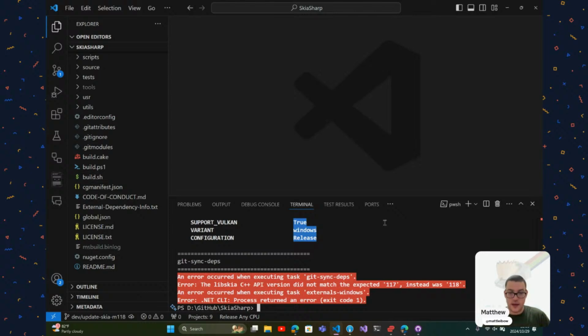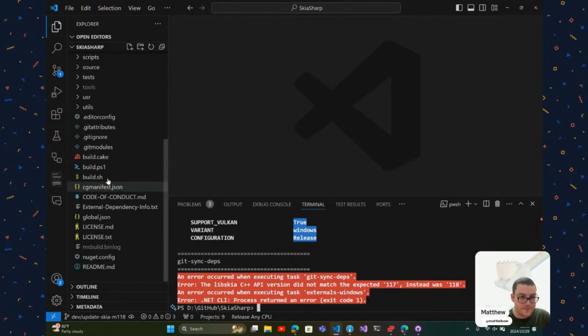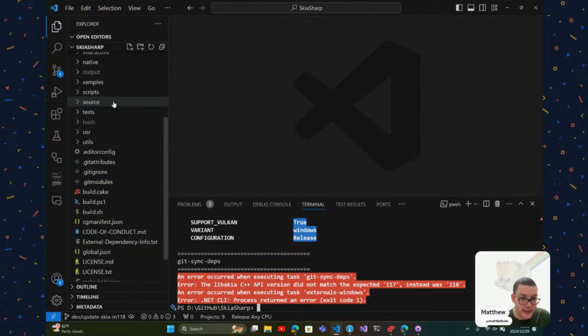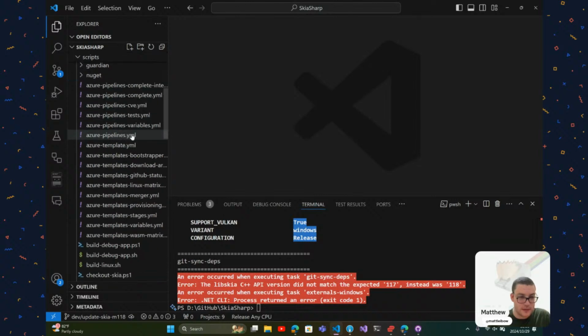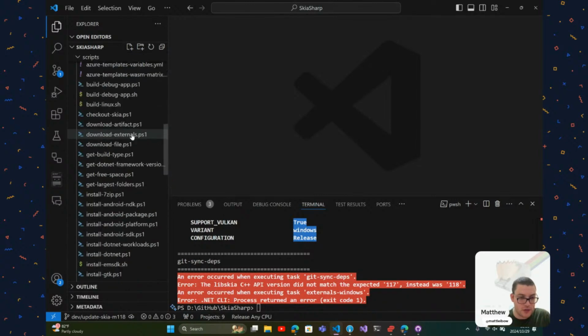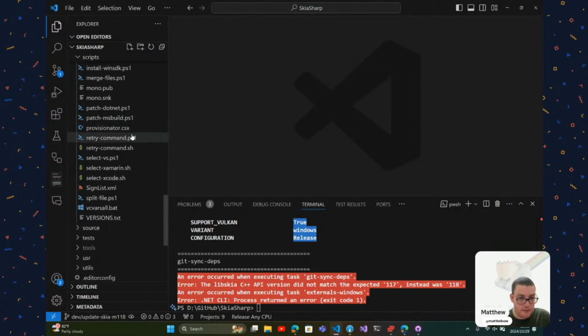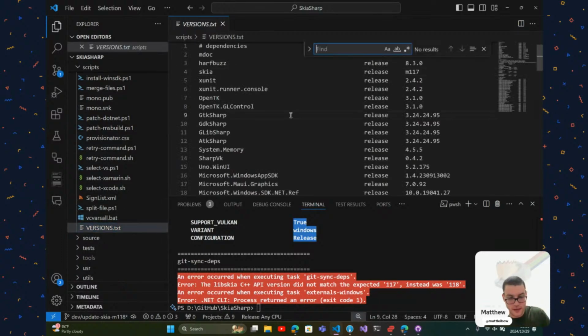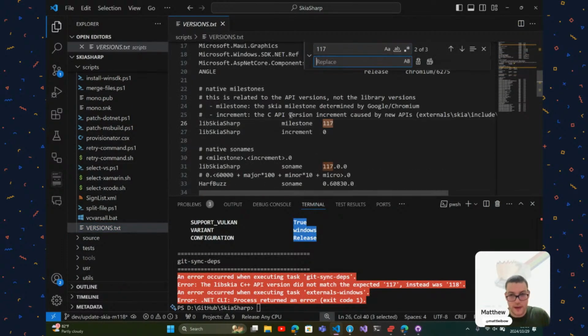Okay, so in order to prevent other issues from happening, I have a defensive mechanism in here to catch me when I forget, because it causes problems with versioning. If I go to the scripts folder, I head over to the versions, and I'm just going to call 117 and replace that with 118.